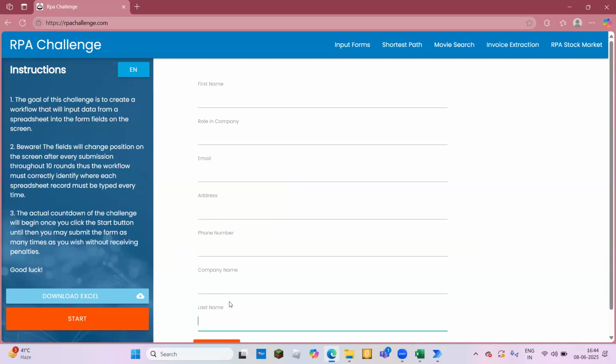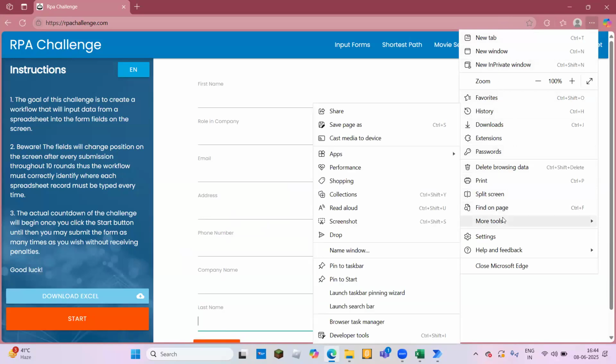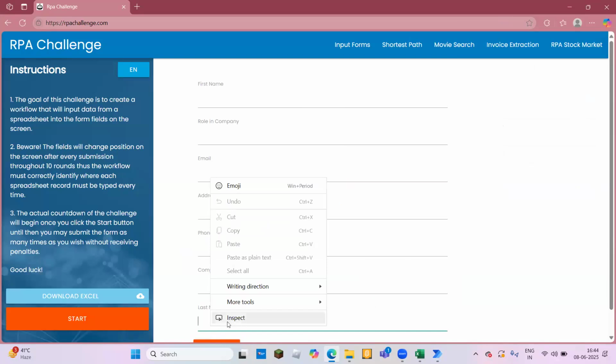So how can you go? Either you can go directly from your browser, and different browsers have different options. But here you will get this option in More tools, developer tools. Or you can directly right click and click on inspect.